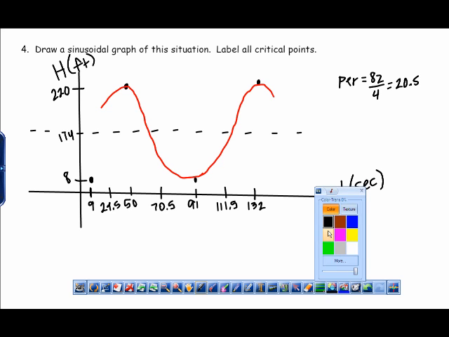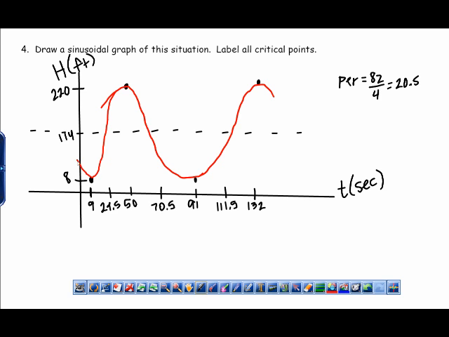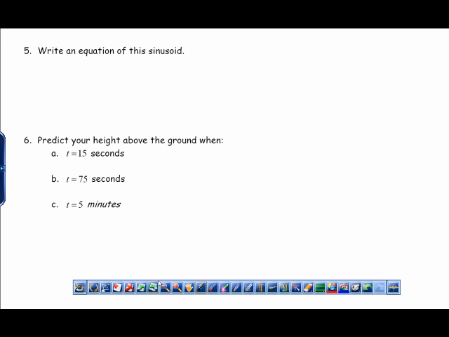Okay, so if I continue to draw my graph, I know it's going to look something like that. The whole point of this graph is to make sure that you have a good visual so that you can answer the next question, which is now let's write an equation. Pretty much on all of these it's going to be easier to write a cosine equation. So let's start with h equals. I'm going to use my variables for this problem. If you used the y though, that would be fine.